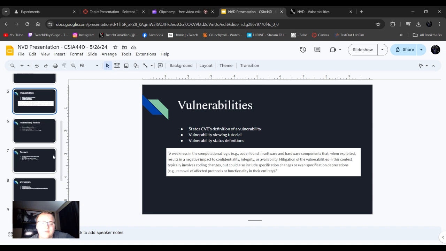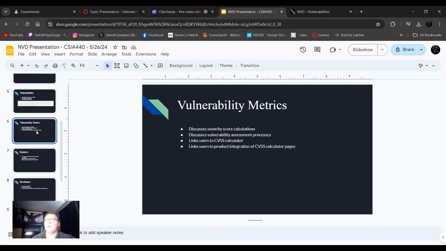Next on the list is vulnerability metrics. So this page discusses the method used by the NVD to calculate severity scores of the vulnerabilities, and then how these assessments are performed. The page has two subpages.